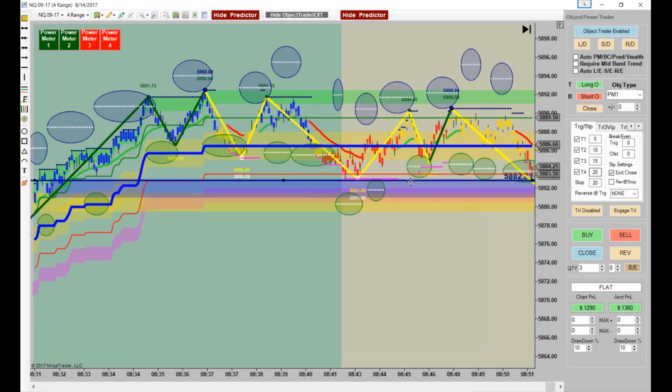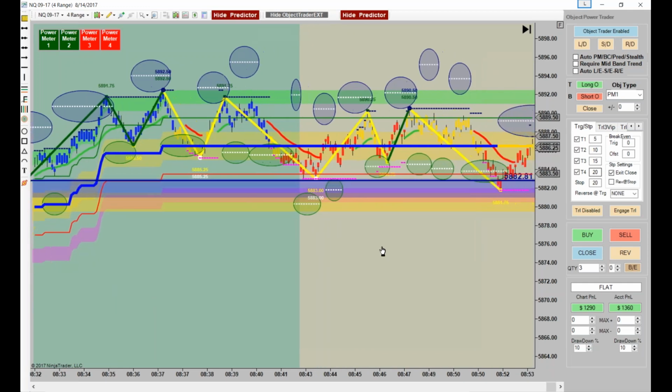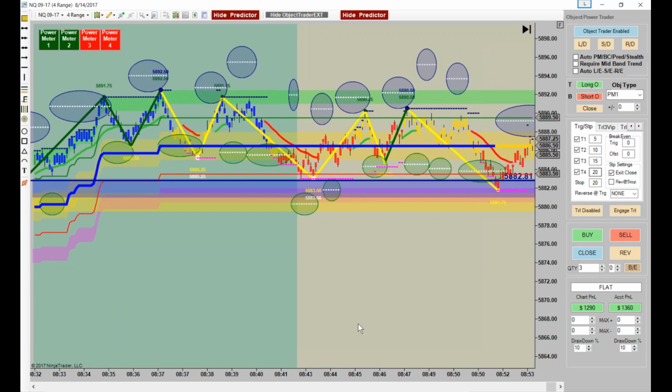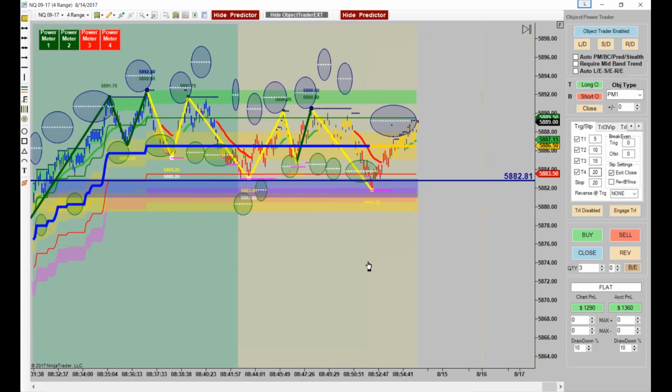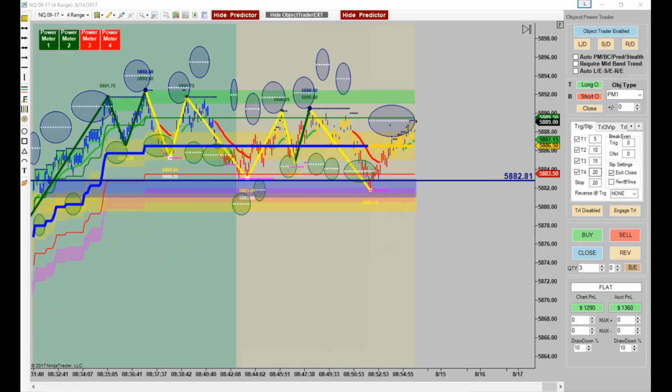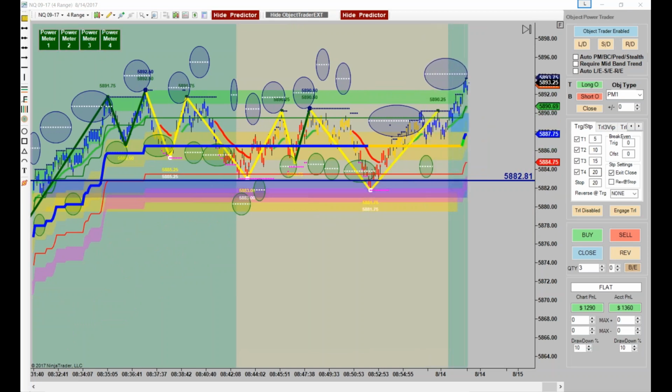And if they go taking this out right here, remember how we barely took it out? I called this trade also. I even said in real time in the room, I said they're going to take out our support by a few ticks and they're going to bounce. And I said turn on power meter 1, and we got that trade right there. And then guess what it did? I'll speed it up again. Anybody remember that trade?